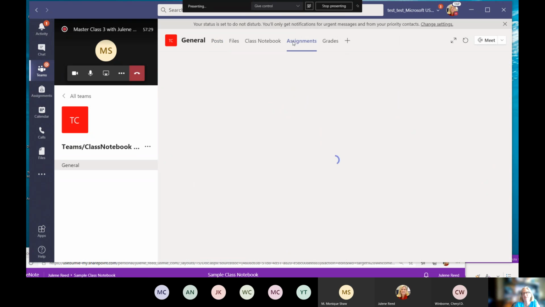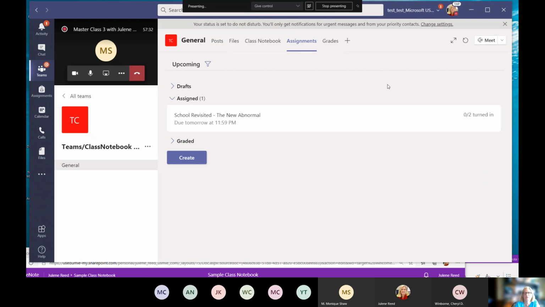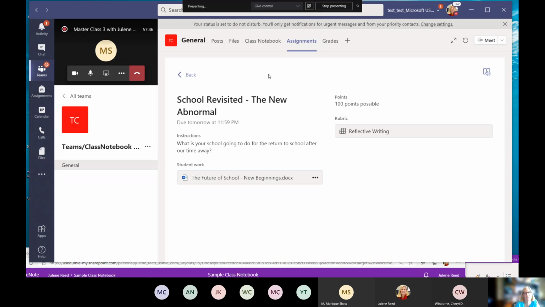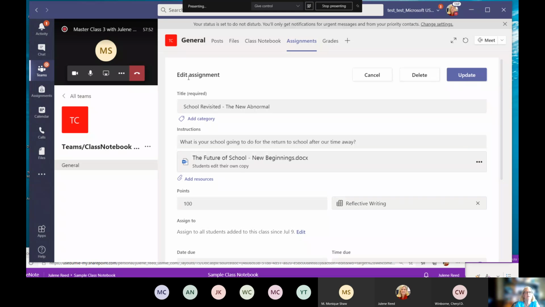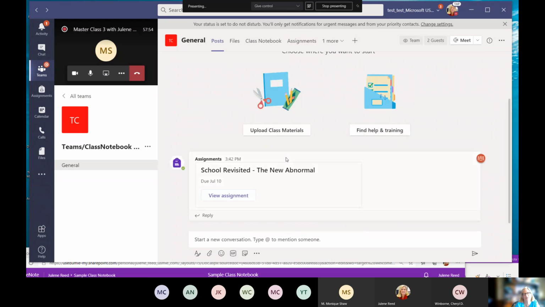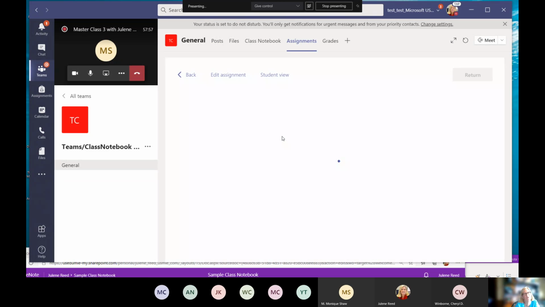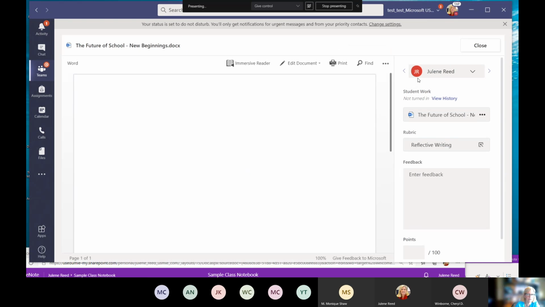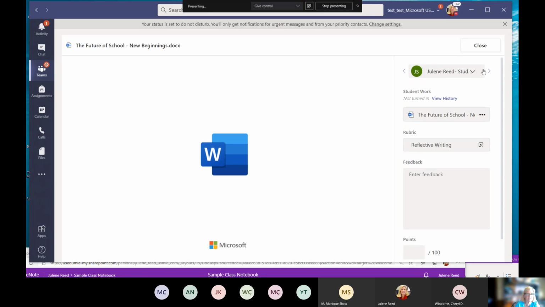And so if I'm in assignments, it's really easy for me to go through here now, look at this assignment, and I can quickly look, okay, here's one student, they're not turned in, but as they turn in their work, and I want to look at their work, I can go through one student at a time. I can see what the student saw. I can edit the assignment, all these different things in this one little window. So it's really nice because when I view the assignment, just like you did if you're in another kind of platform, instead of having to go this way, I can open one, and then right here, I can toggle back and forth between my students.